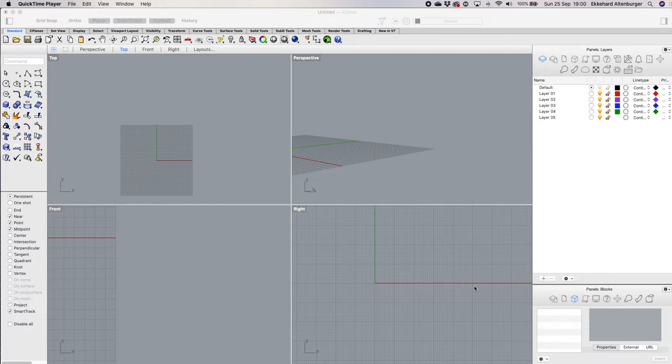So, Eckhart here. I just thought I'm going to give you a quick demonstration how to build a little coffee table, just following up from the lecture and the class on Wednesday. Not on Friday, it was, wasn't it? Okay, there are a few things I wanted to show you.